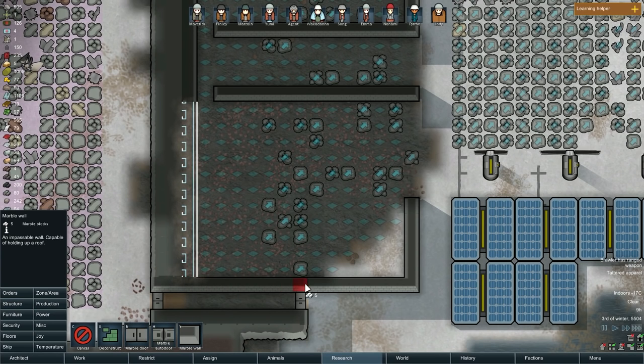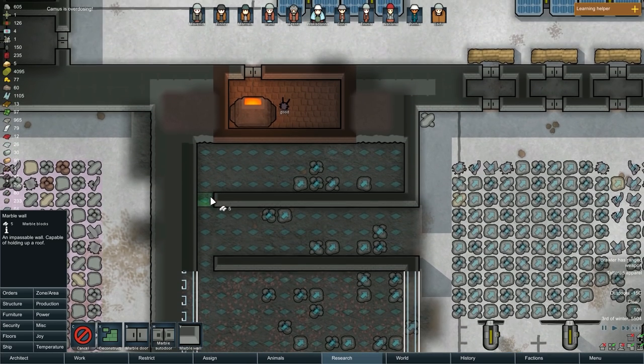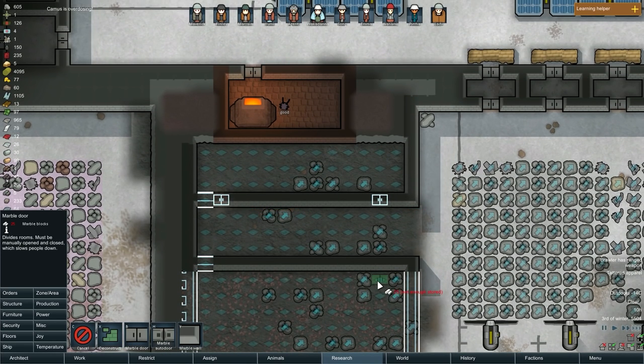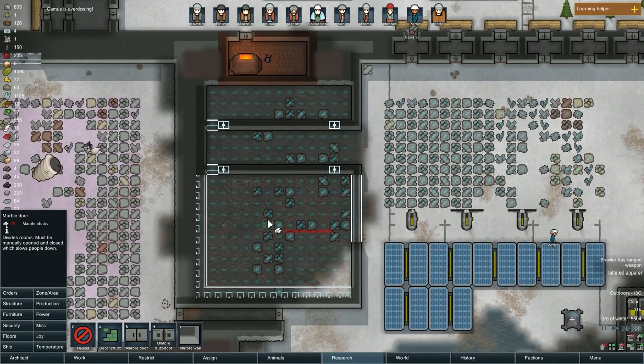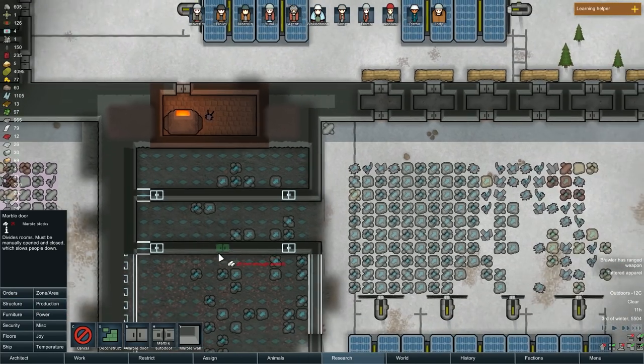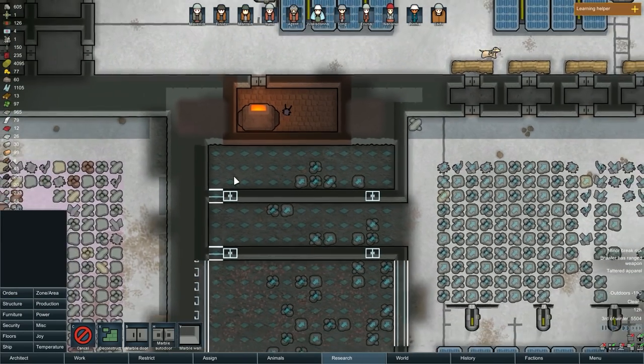Let's build a wall here, and a double wall from below, just in case we get attacked. So we're gonna have a door of marble. 1, 2, 3, and 4. Perfect. Picture perfect. And let's have that little open space up here, so there's gonna be a little dumping zone for goods.